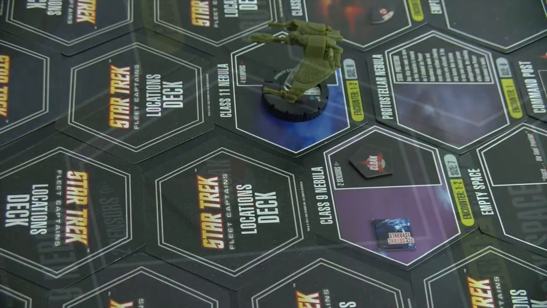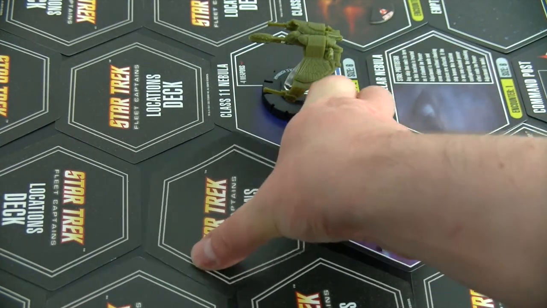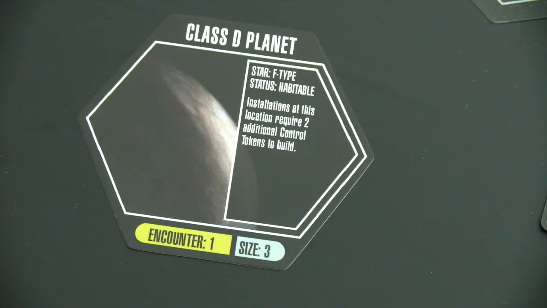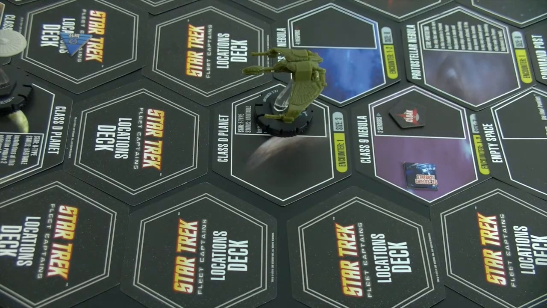Awesome. We will move the Corina to this sector here. So let's see what we got here. This is a Class D planet. Finally! Installation at this location requires 2 additional control tokens to build. And this is really a pity. But at least we have found a habitable planet now. So I think we will move the ship here, or we already moved it.